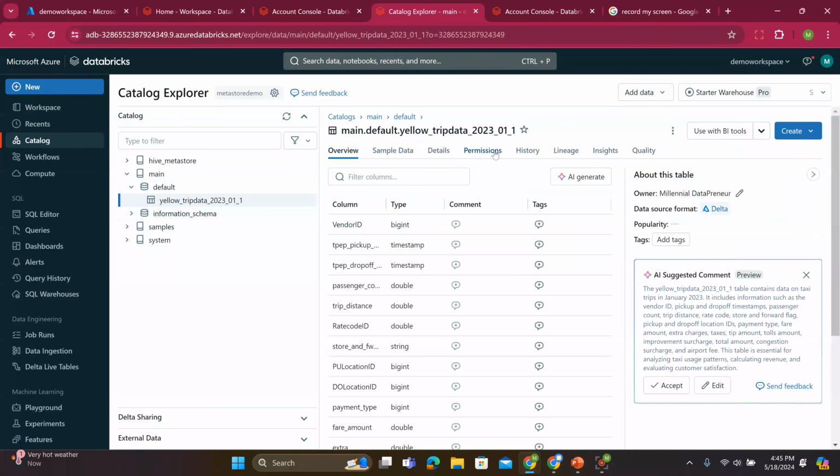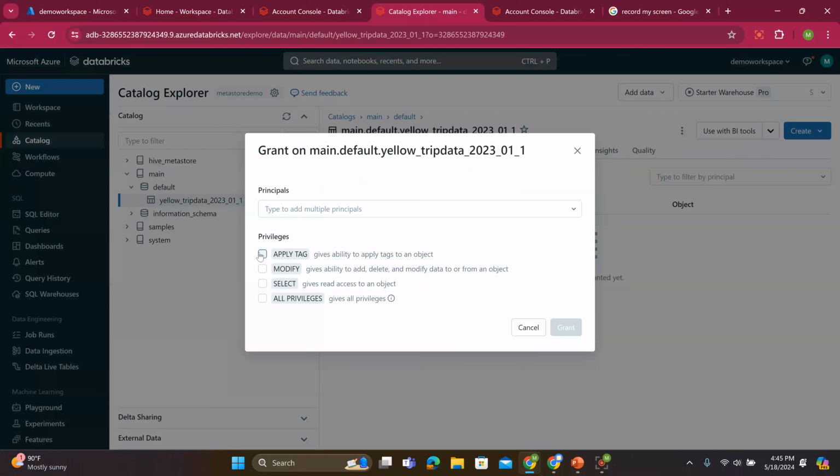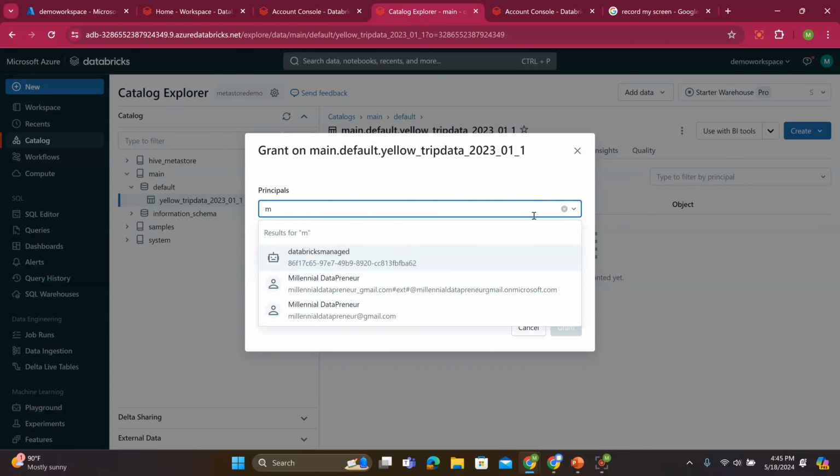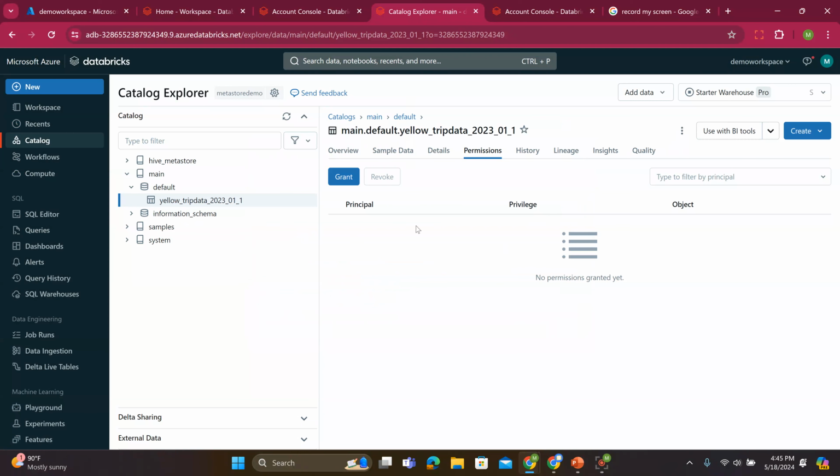You could use SQL to grant permissions as well and apply it to people that are within the workspace. As you can see, even service principals are gonna be available to be granted permissions.